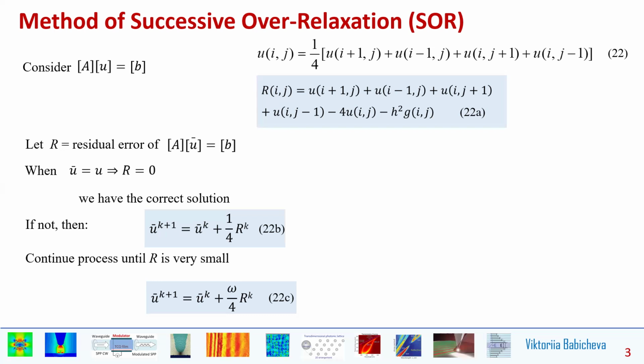For a more precise description of the relevant elements, let's assume that the value of the function u obtained using this method at the k-th and (k+1)-th iterations we call u^k and u^(k+1).